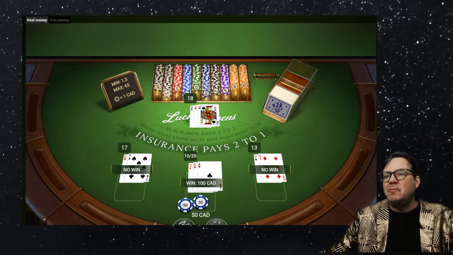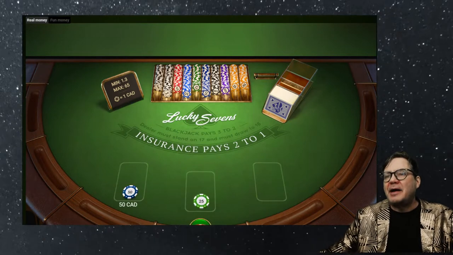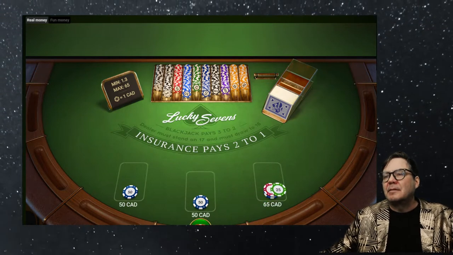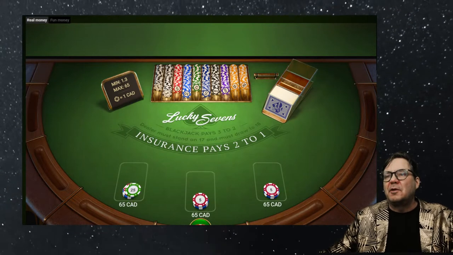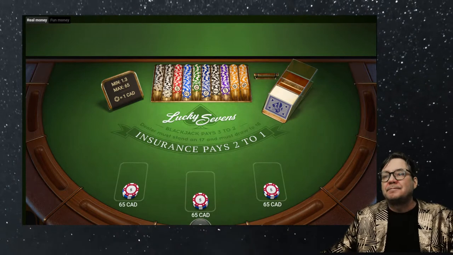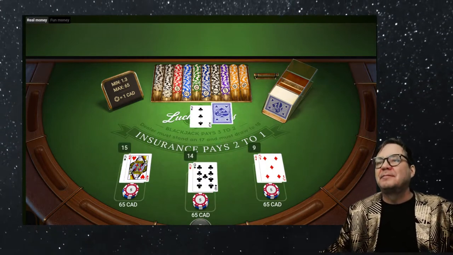4,601. I'm going to make a new bet. I'm going back up to 50. Actually, I'm going to 75. Oh, no. Max bet on this game is 65. So I'm going to max bet on this game for a hand or two. We're not going below 4 dimes.